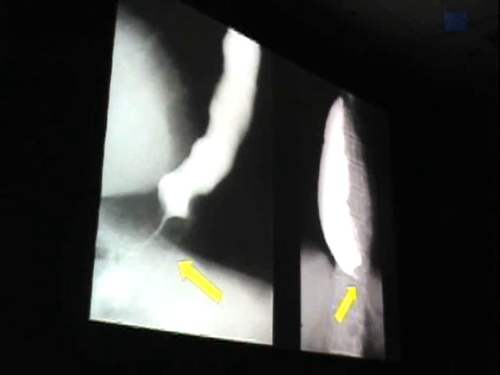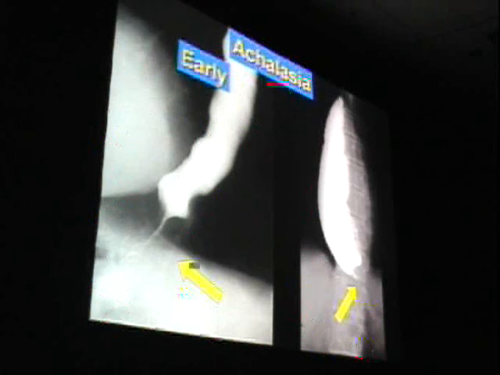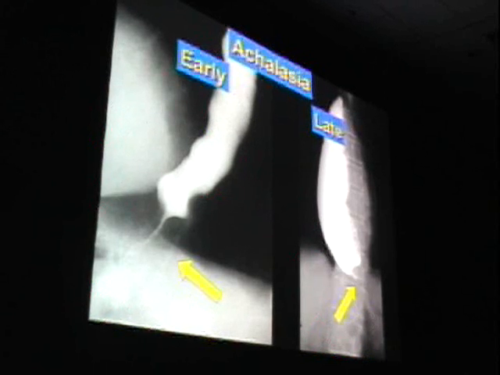Classic achalasia, not much of a problem, but remember, we need to be asking ourselves, gee, could this be a cancer doing this? The fact that the esophagus is as dilated as it is, and most of these patients have symptoms for many years, kind of helps you lead your diagnosis towards achalasia and not cancer. I would also point out that occasionally I have patients that have very early achalasia where it can be very difficult to make the diagnosis, even using manometry, and it may take a year or two for the patient to have full-blown florid symptoms before the diagnosis can be made.